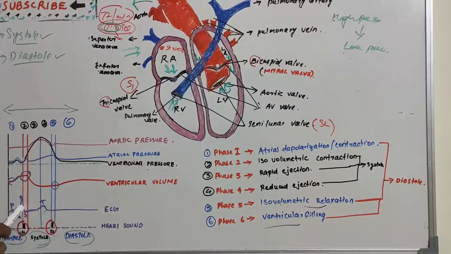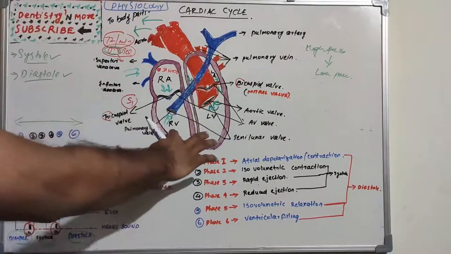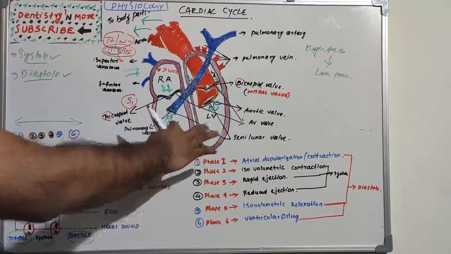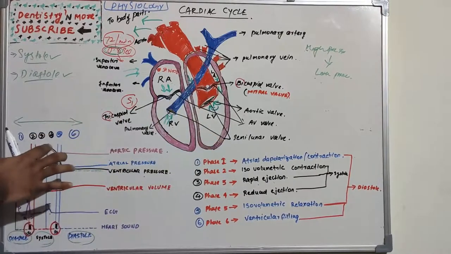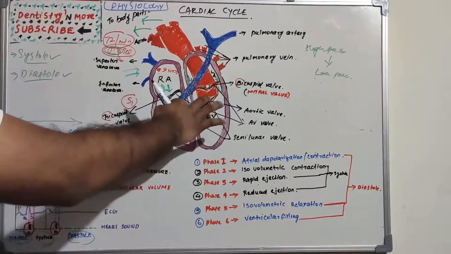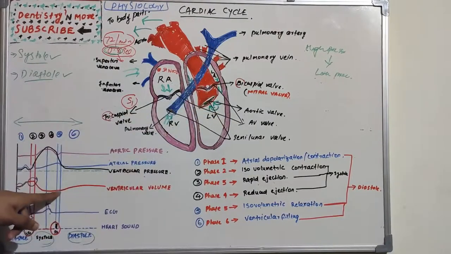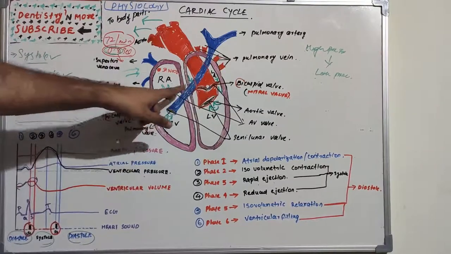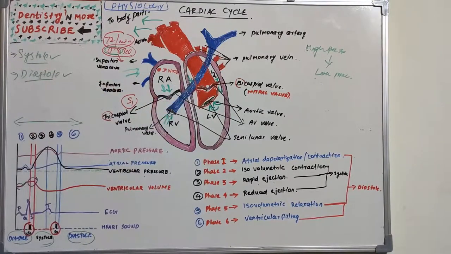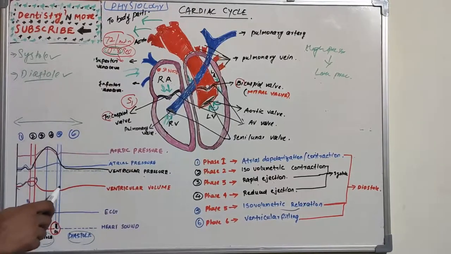So this is ventricular depolarization, where the pressure keeps increasing, and the T wave is ventricular repolarization, when the pressure started decreasing, and the P wave is atrial depolarization. The pressure started decreasing here because the ventricular contractile pressure started decreasing here. So automatically these two valves close. That momentary phase when all the four valves are closed is known as isovolumetric relaxation. So isovolumetric relaxation is the fifth phase.